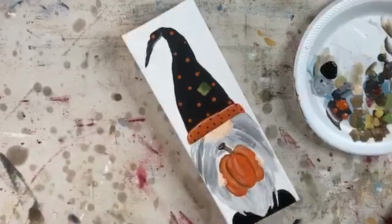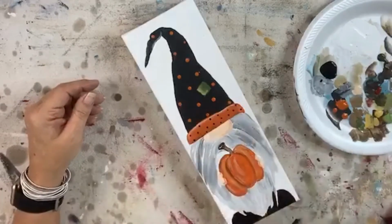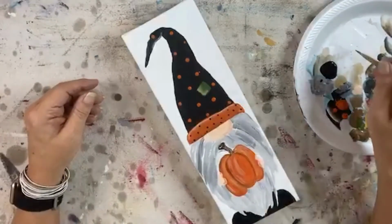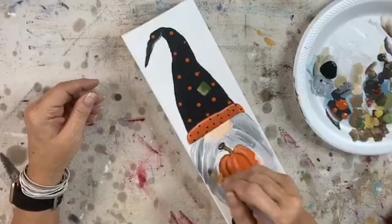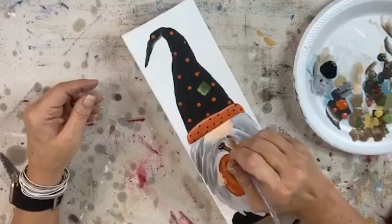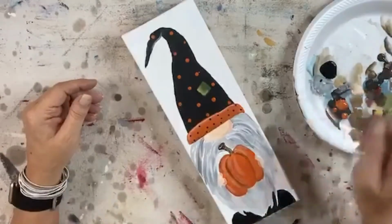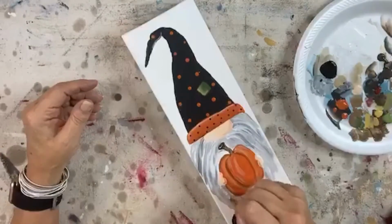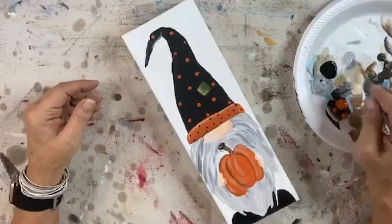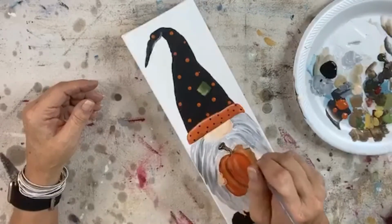Okay, so while all this is drying, I'm gonna work on the beard a little. So I'm just going to not do that. Not mess up the pumpkin while I'm at it. So how about? So I'm just going back into my white and adding some little beard strokes. And we'll add some more gray too, or black. Let's make a gray using our black and white. I can't help myself but getting all in that pumpkin.